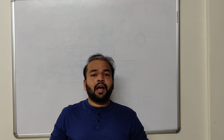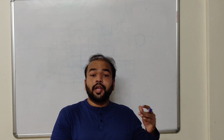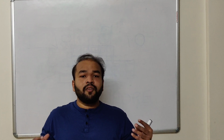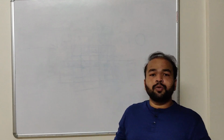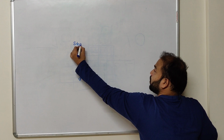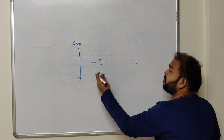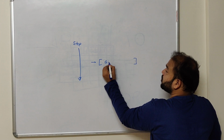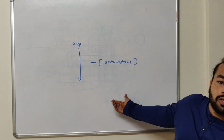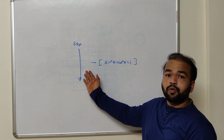The third thing is that answer according to the marks allotted to the question. If the question is asked for 4 marks, then you have to explain it in an elaborative way. For example, if you are solving a question of trigonometry and you are using some formulas, then always below the steps which you have written, or to the right hand side of the steps, you write the identities and formulas which you have used. Like if I have used sine square theta plus cos square theta is 1, I have to write this also. This helps the teachers to understand which formula you have used and what you have got.